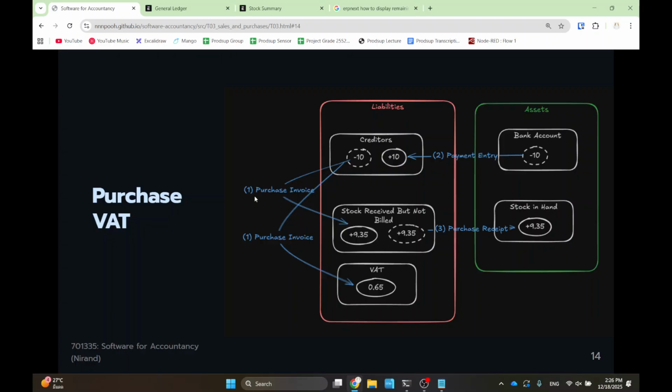Okay, so that's something that get created when you do the purchase invoice. Okay, so I guess this is for me because I usually want to visualize how things are going on under the hood. So this is kind of help me internalize this concept. Okay, but maybe for you, you have a different way of thinking about it.